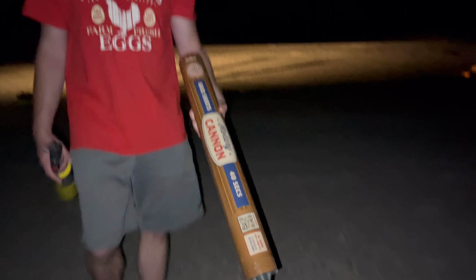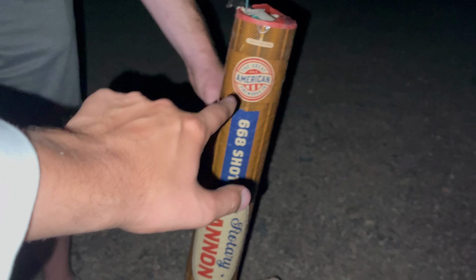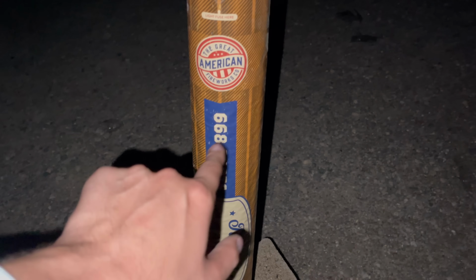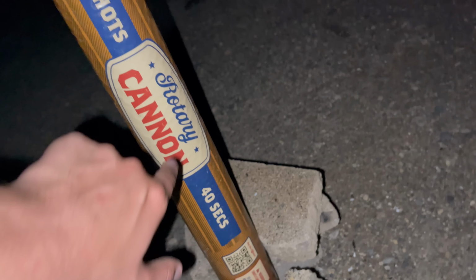So next one up is actually a lot larger, but it's kind of by the same company. The Great American Fireworks brand also comes out of Superior Fireworks in Florida, and it's also the company that makes the SFX brand over there. Here goes, 668 shots. Jeez. And what is this, a rotary cannon? Here we go, it only lasts 40 seconds too. What? Yeah. I got a little further back for this one. So we'll see what it does.